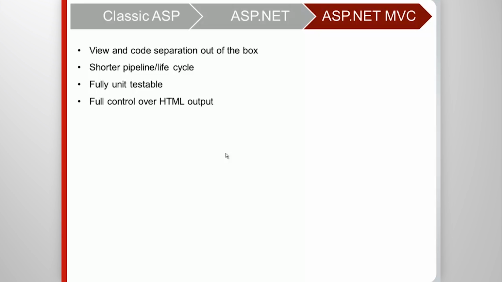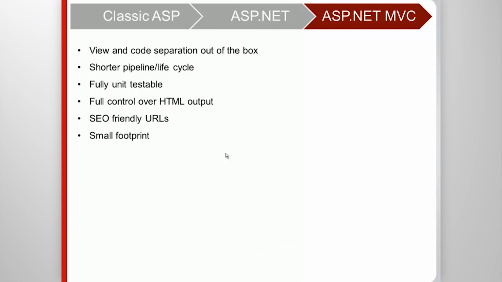Okay, you have pretty much full control over the HTML output. And this is sort of a plus and a downside, which I'll talk about later. You get pretty good URLs out of the box, and it's very easy to customize. And actually, you can use the MVC URL routing modules in your old ASP.NET Web Forms applications. I'll show you some of these URLs in a second as well. There's a much smaller footprint with ASP.NET MVC apps, and I'll show you this as well. The pages are a lot lighter. There's not a lot of crap when you do a view source, for example, like this view state.